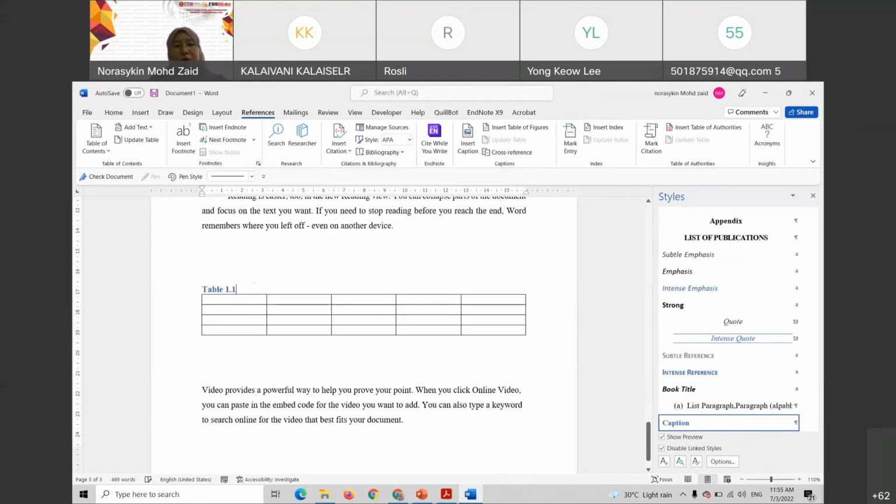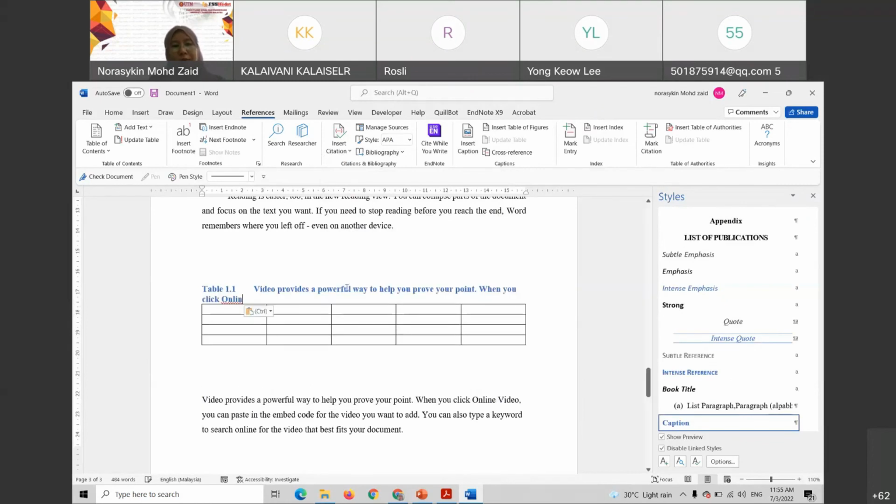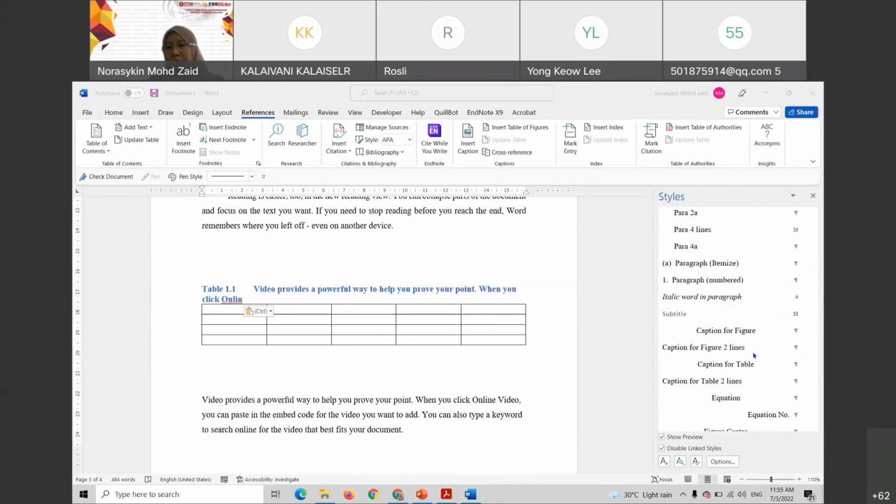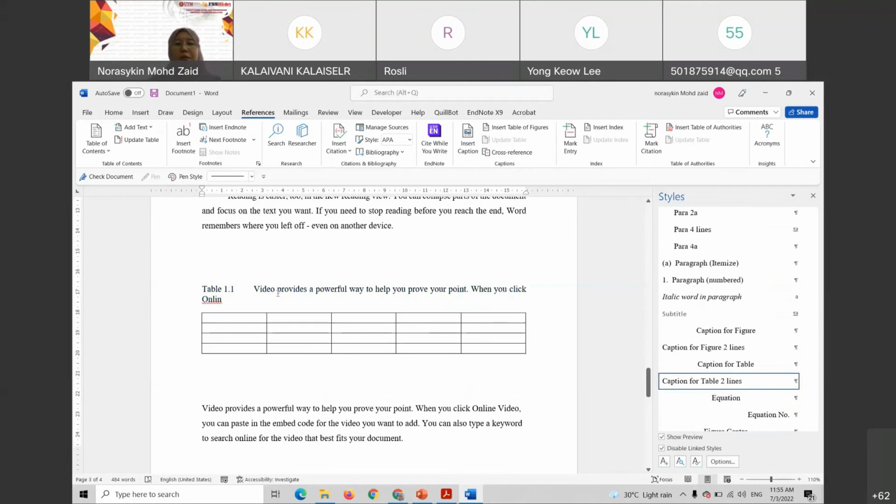Okay, so Table 1.1, then just copy any text here, press tab, then you can apply the caption for table 2 lines, because this one is 2 lines. Okay, so this is exactly the formatting that you need to apply for the table caption.